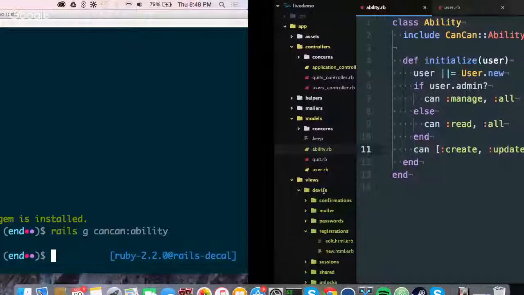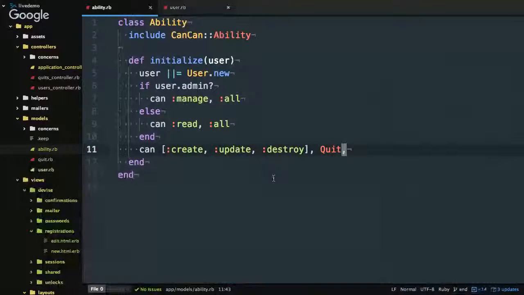So I'm going to follow that similar logic. What fields do we have to match on a quit to say that I can either create this quit, update, or destroy a quit?